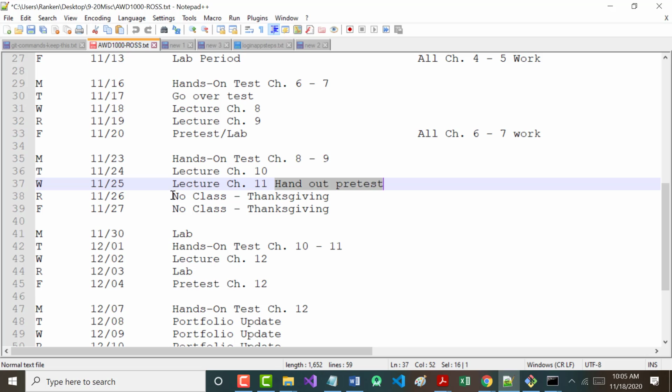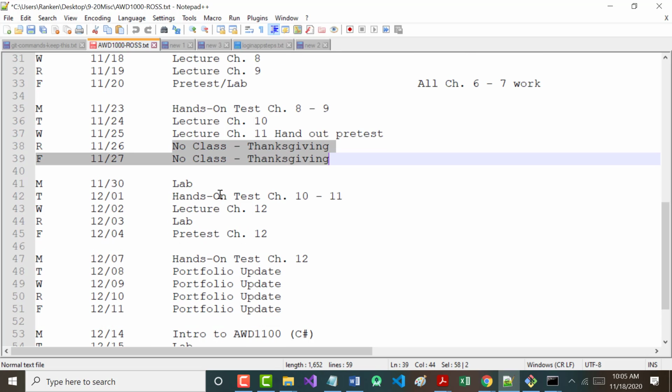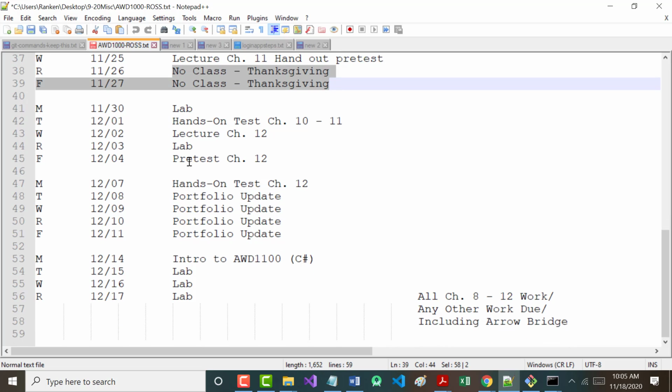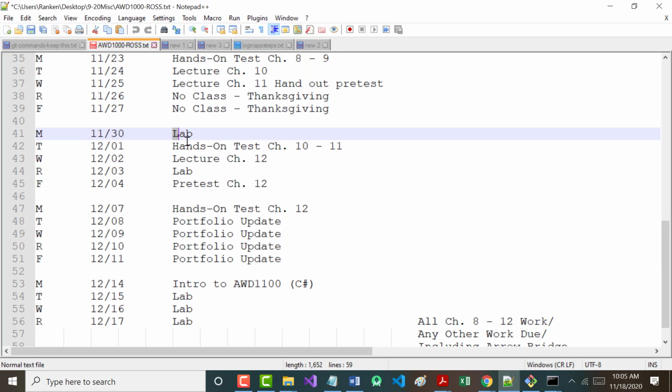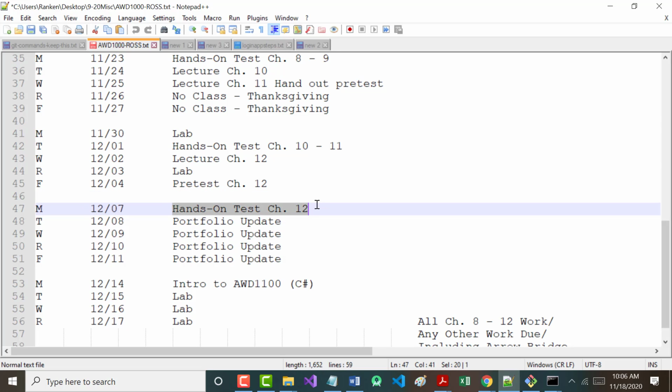Week from today is Thanksgiving, so no class Thursday and Friday. Notice when you come back then, we only have 3 weeks left. All right, and on those 3 weeks, the last week is going to be total lab for you, so if you're behind, it should give you a chance to catch up. The week before that, we'll spend maybe an hour or so, I don't know, as much time as you need every day so we can update. I want 7 really professional-looking portfolios turned in. All right, and then when we come back from the break, it'll be just this week. So you'll come back, you'll have a lab, we'll do the hands-on, lecture, lab, pretest, and then that week will be, that's our last test.